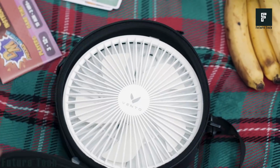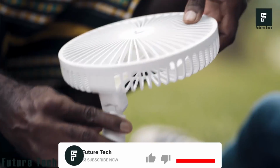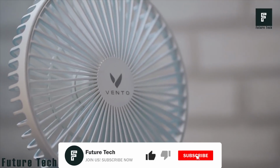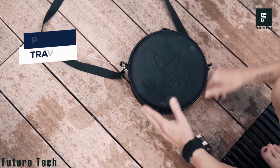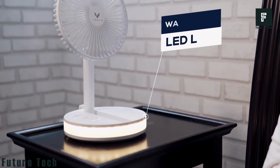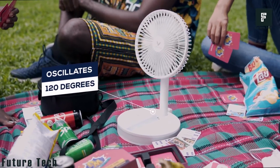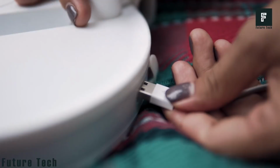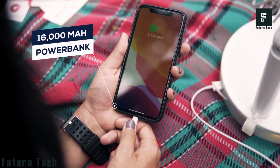The steel construction means this fan is built to last for many years. It's also durable enough to take with you every day and has a large enough battery that you can use it for several hours without missing a beat. One of the best features about this fan is that not only does it move huge volumes of air, but it is also whisper quiet. This means you can use it virtually anywhere, maybe even a library. It is highly flexible, so you can position it wherever you may need to, allowing you to get the precise position you're looking for while you're going through an intense workout.